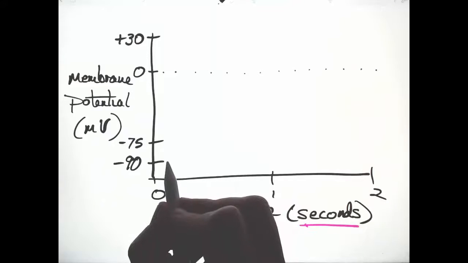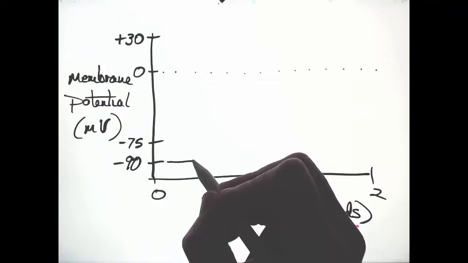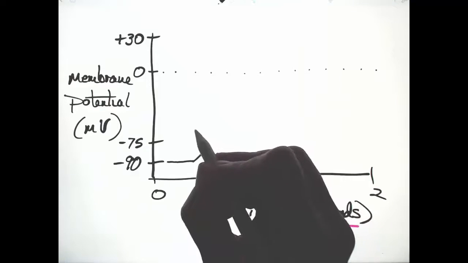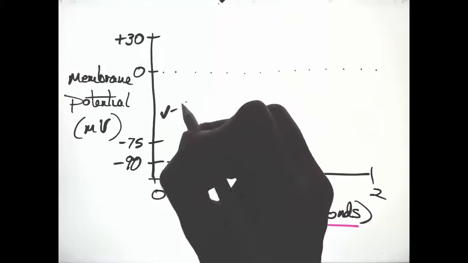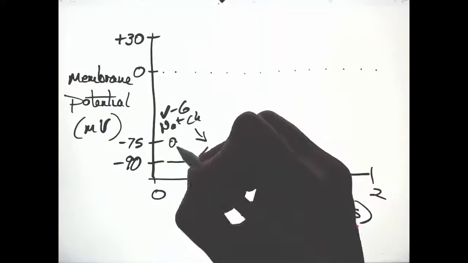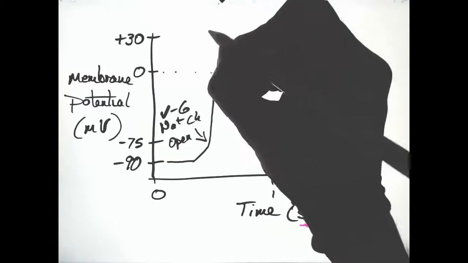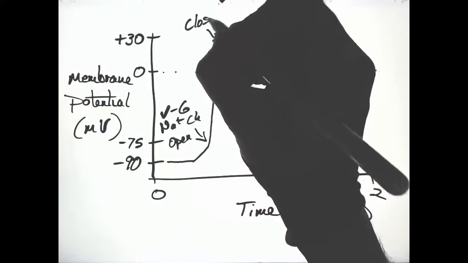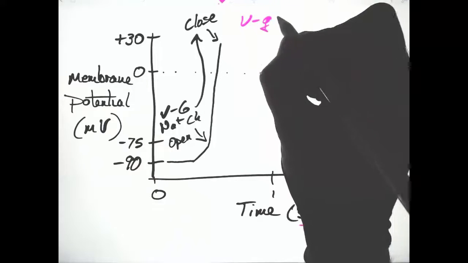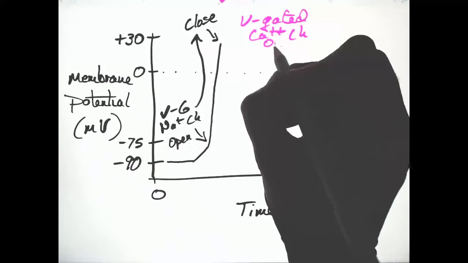In a cardiac muscle cell, the membrane potential is around minus 90 until the gap junctions from a neighboring cardiac myocyte allow sodium into the cell, and they bring the cell to threshold. At that point, voltage-gated sodium channels open, just as in typical skeletal muscle. That brings the membrane rapidly up to plus 30, whereupon the voltage-gated sodium channels close. At that point, voltage-gated calcium channels open. This is different from skeletal muscle.